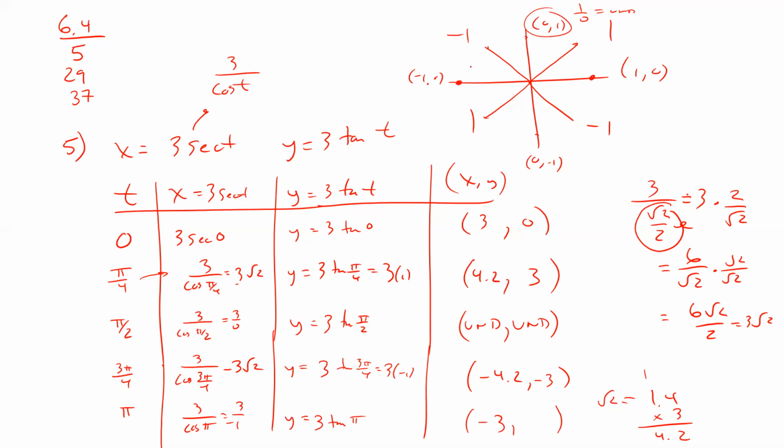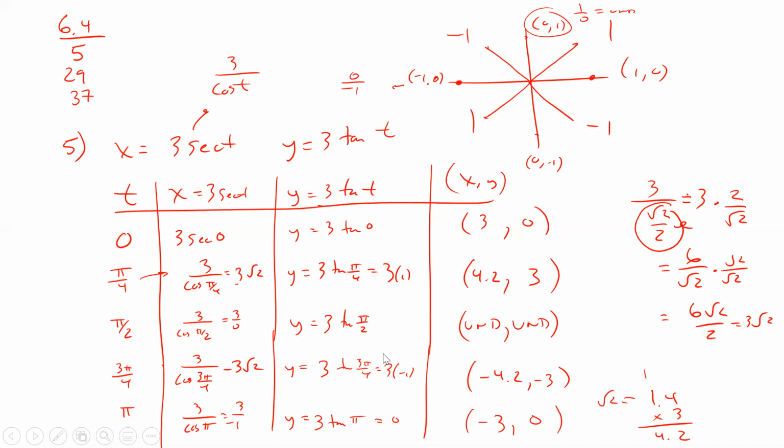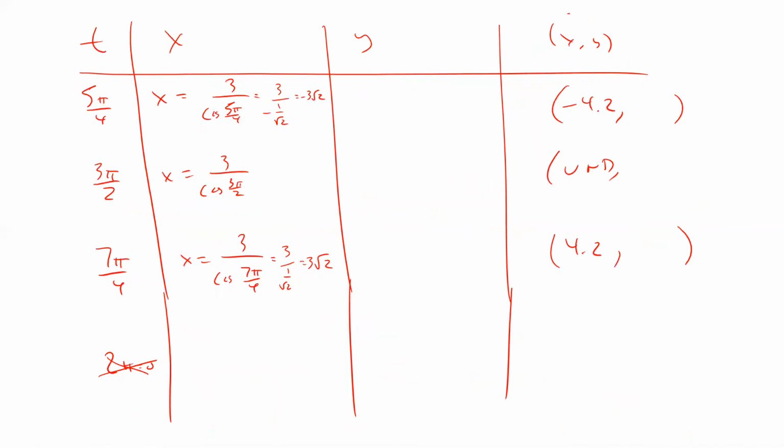And it's going to be here. The tangent is, right over here, sine over cosine. 0 over negative 1. Still 0. Negative 0. Whoa. Wait, that one was 0, right? That one was 0. Or in Adrian's world, negative 0. Yeah. Grant, back to you here. Tangent of 5 pi over 4.